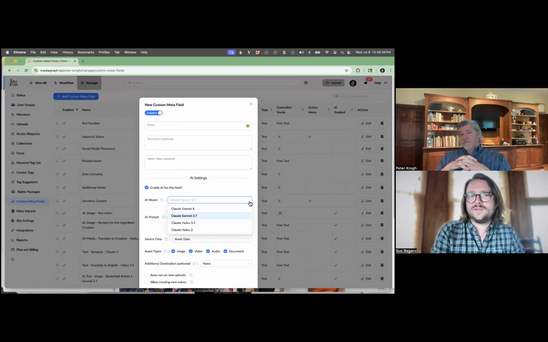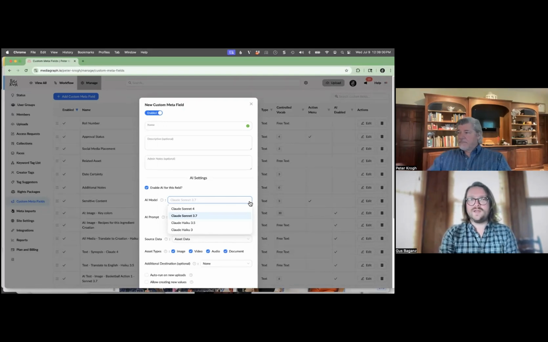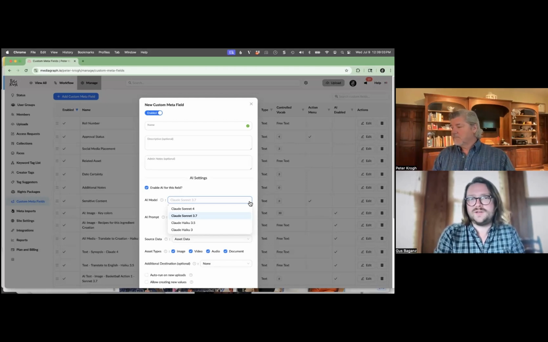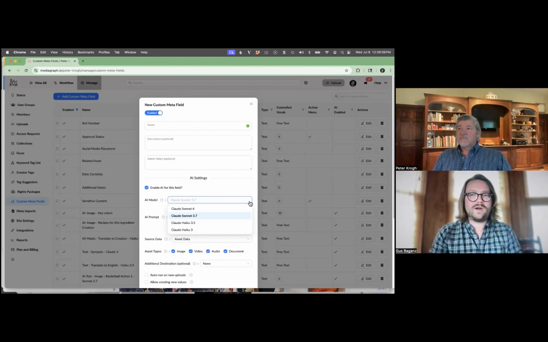For simple things like identification of dominant color or kind of object identification and things like that, the simpler Claude Haiku model is oftentimes as good, if not better, than Sonnet, which was designed to do more complex kind of reasoning rather than just identification, and might be more likely to infer or make assumptions about what's in the image that may not always be accurate.